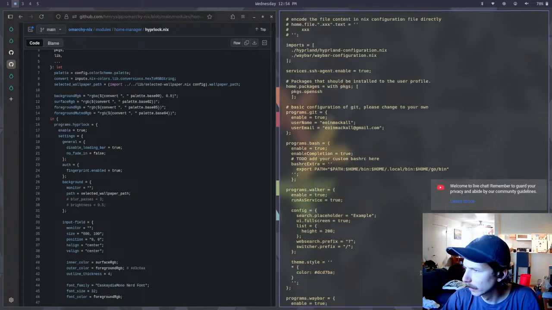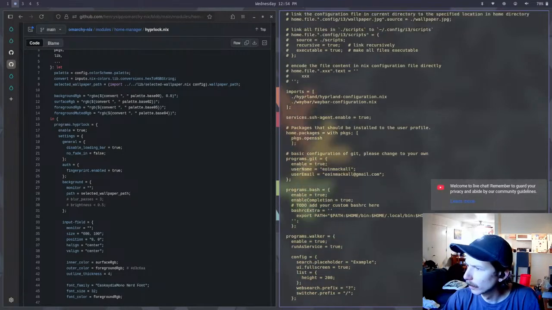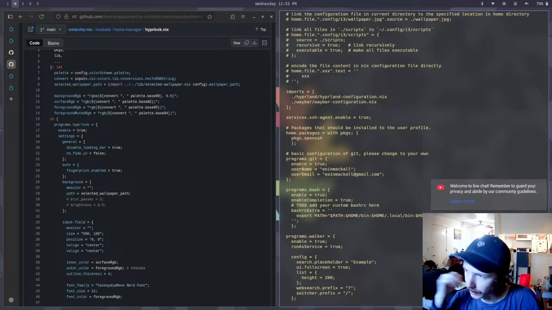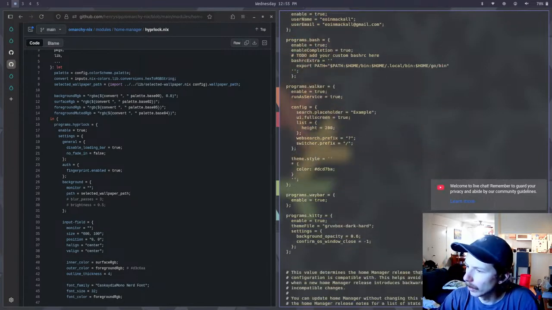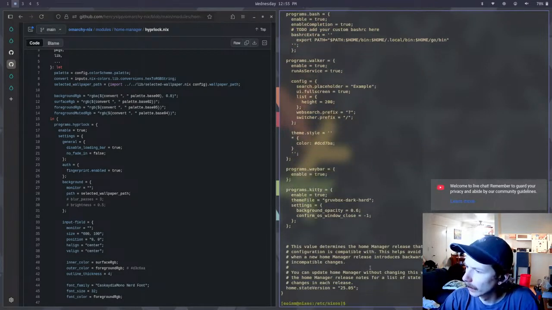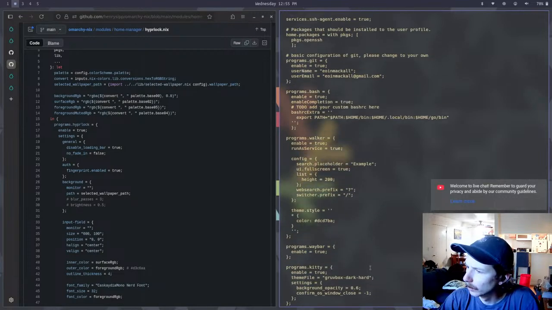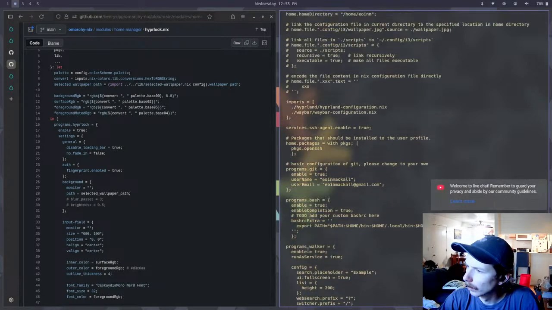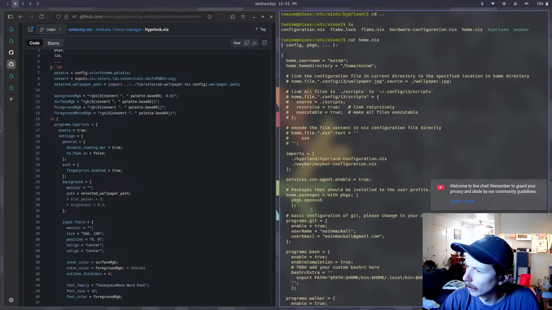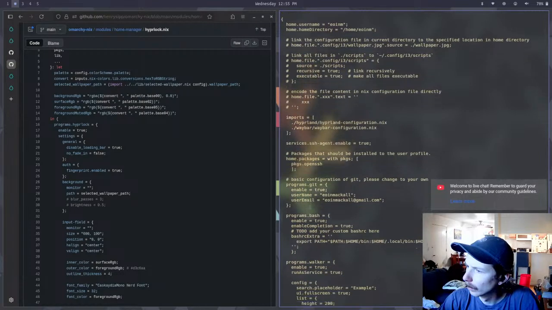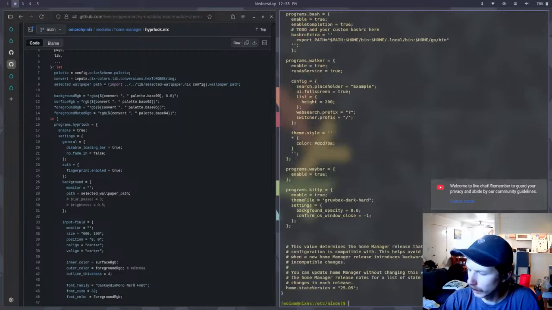And what are we gonna do? We're gonna just import a Hyprlock configuration, or we're just gonna paste this in here? I think that I will... so what's going on with the waybar?